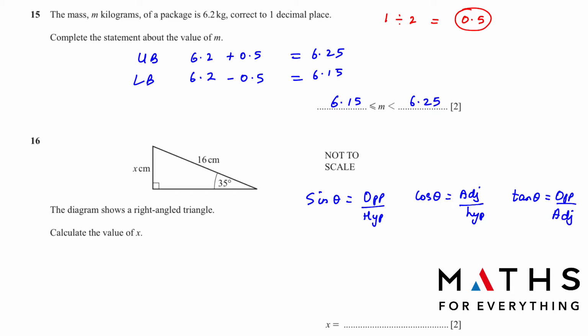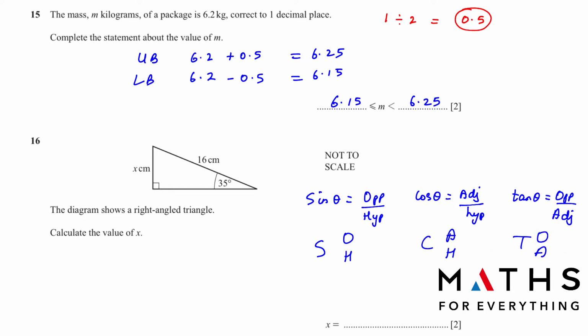Opposite means opposite of the angle, so this is the opposite. Adjacent is the side next to the angle. You will have 2 sides, so one will be the opposite, the other is adjacent. The third side is the one opposite the right angle, that is your hypotenuse. You need to memorize this. There is a way. Learn to say SOH CAH TOA. This will help you. Sine is equal to opposite over hypotenuse, cos adjacent over hypotenuse, tan opposite over adjacent.